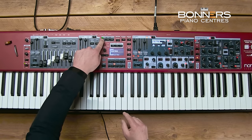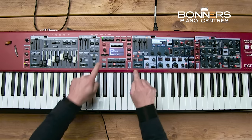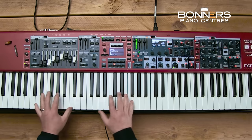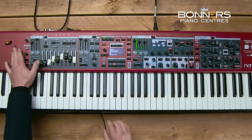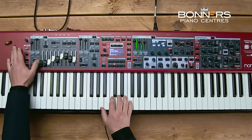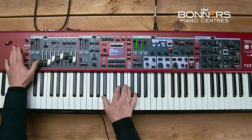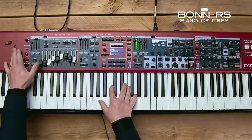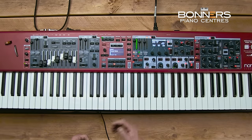So I again hold down the morph assign, move the slider, and now the volume of the choir will increase as the filter opens. So let's activate both voices together. As I move the wheel, you'll hear both the filter cutoff and the volume of the choir increase at the same time.